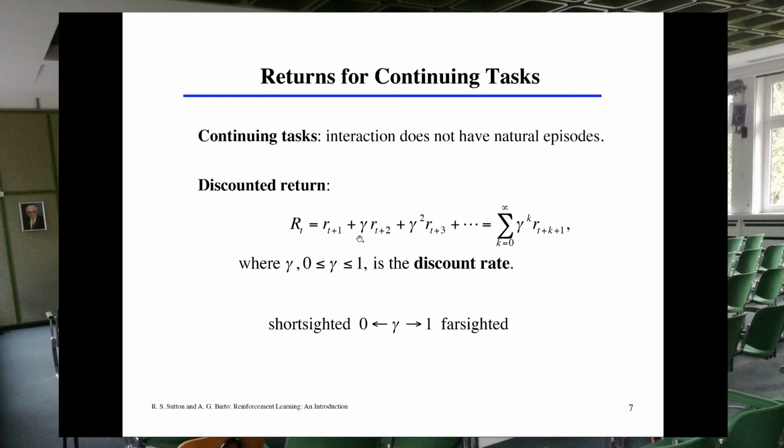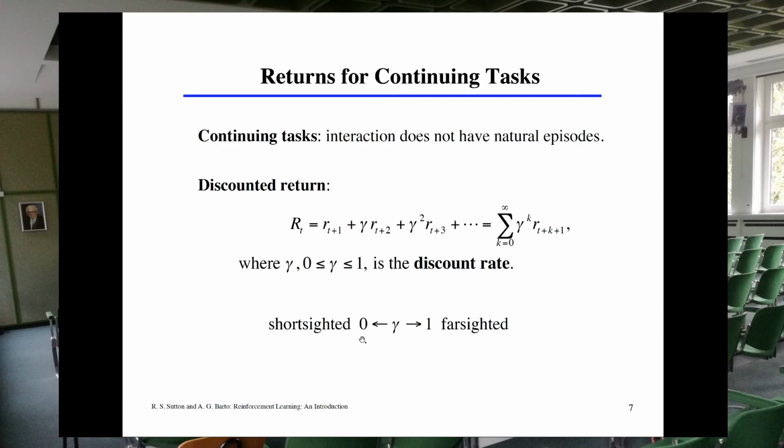definition should be changed. In this case, we are adding this gamma value, which, if you notice here, you will have gamma to the power of 1. The next term will be gamma to the power of 2. If we have a next term, it will be gamma to the power of 3, and so on, where gamma is a value between 0 and 1. So the idea of this gamma is that we will discount the values of the rewards to make sure that if we compute the sum from some time step k equals 0 to infinity, as given in a continuing task problem, this sum will be bounded. So we won't end up getting an infinite value here. That's why we need to reduce the rewards that we get further in the future.